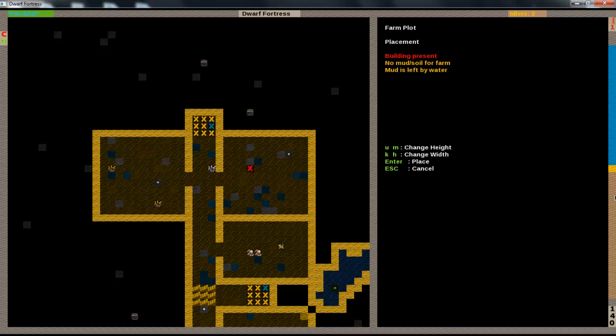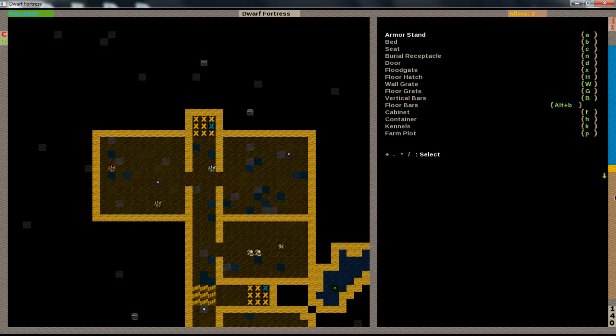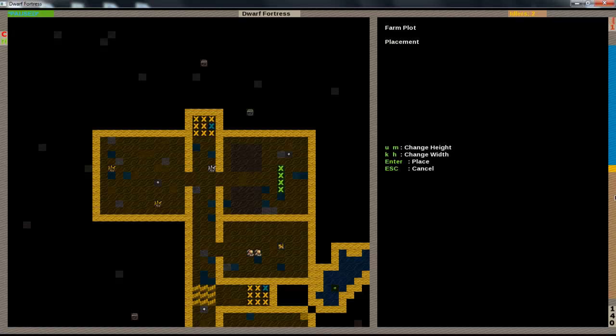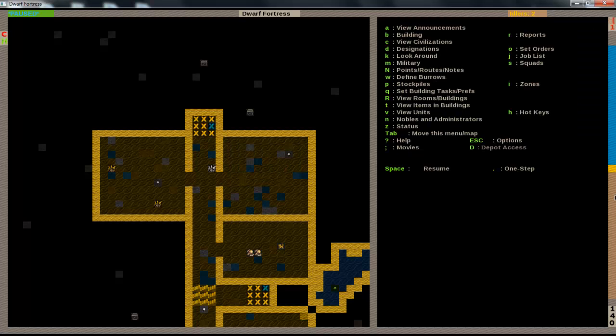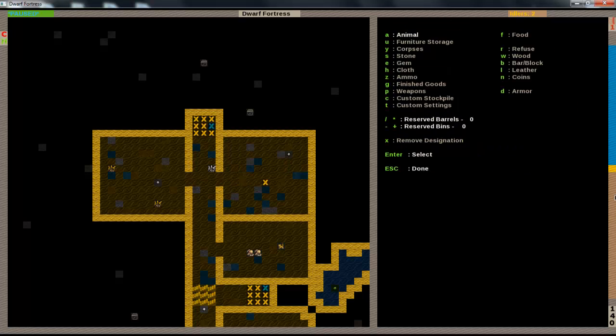Another one. Another one. Right there. So now our farmer will come and build those, and we'll also make some food stockpiles. And like I said before, what a stockpile is, you designate it just like with any rectangle, and it sets it up. Oh, it's an animal stockpile.